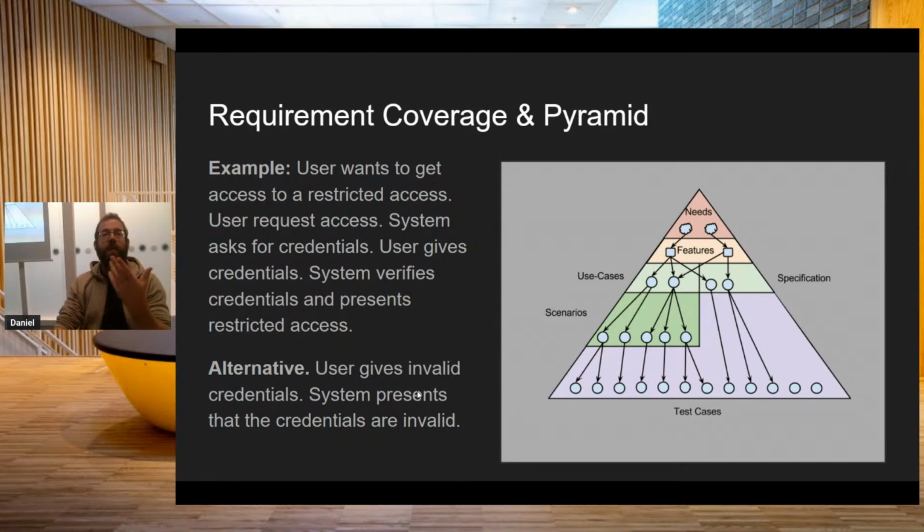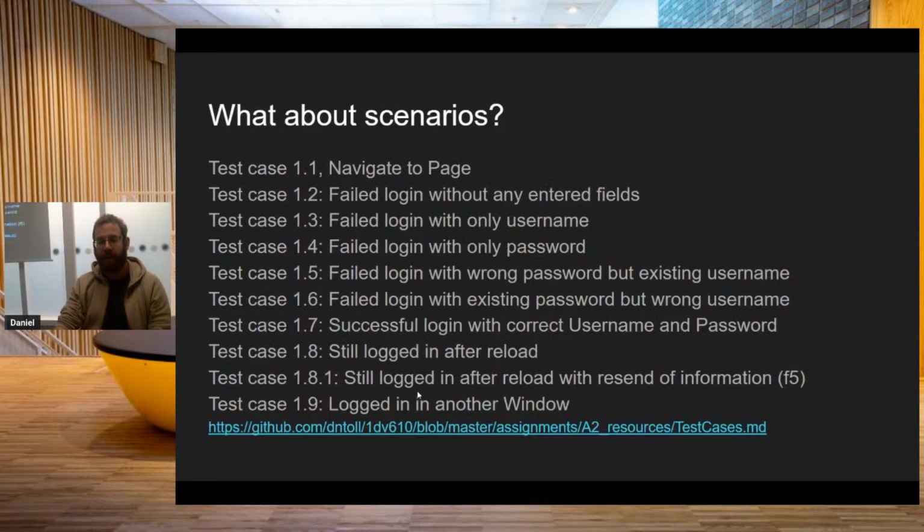The reason that we don't get access could be manifold. So here are different scenarios for logging in. Some of you might recognize these. We have different test cases for the login scenario. The first one is just to navigate to the page, just to divide the test cases into different parts. And then we have failed login without entering any fields.